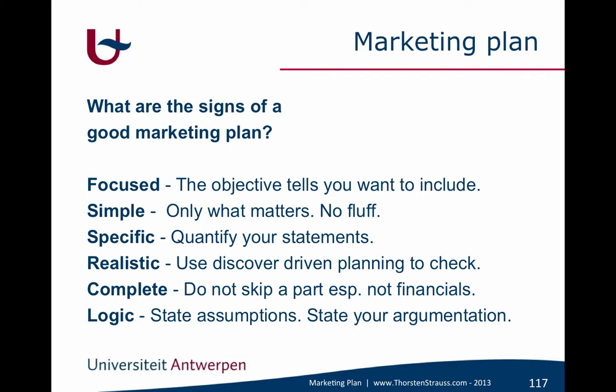Don't skip any part of the plan, and for sure do not skip the financials. The financials are the first thing I look at and read next to the executive summary. If the financials are bad, that means you have poor implementation planning, because you cannot calculate the financials correctly. If you have poor implementation planning, it means you did not do a good job of reflecting your execution plan in an implementation plan. You probably have a poor execution plan. That means there is no way you're going to reach the objectives that you have defined, or maybe you're too vague on the objectives, and so on. You see, it goes from back to front.